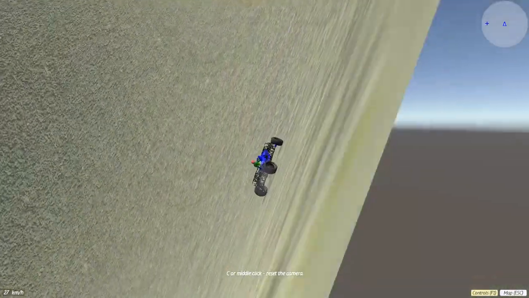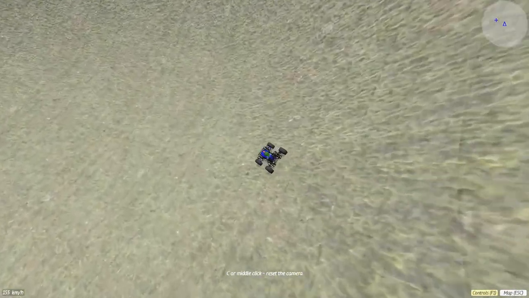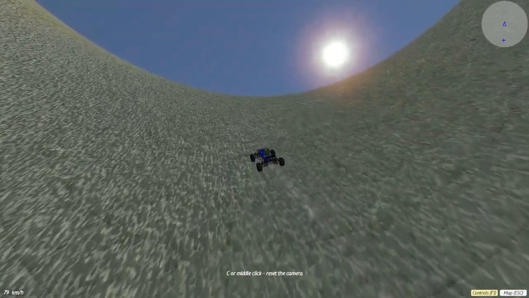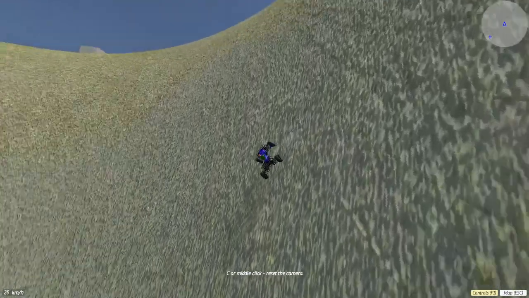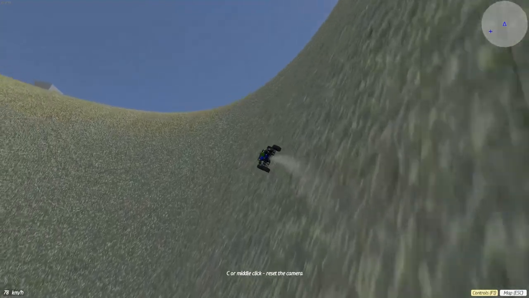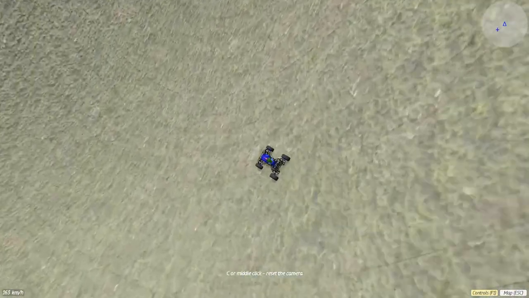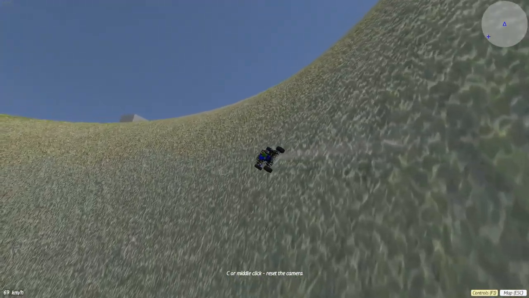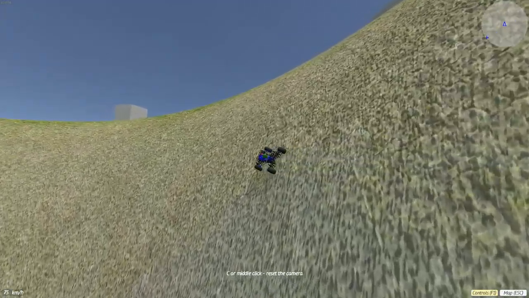All right, let's see if we can get some more speed going back down and get back up the other side. Oh man, it looks like we're going to make it, but we slow down so fast. Come on, maintain the speed. Get back down there. Oh, we are so close. We're almost near the lip where it starts to get up. Come on. We are so close.